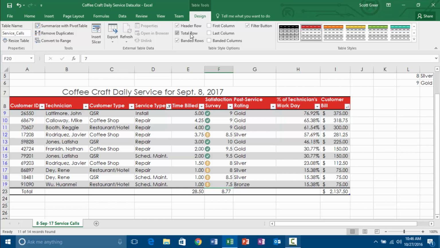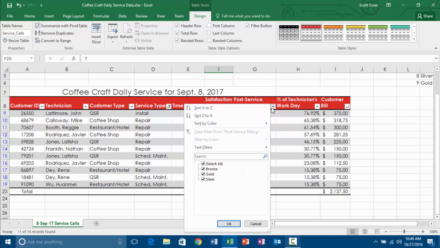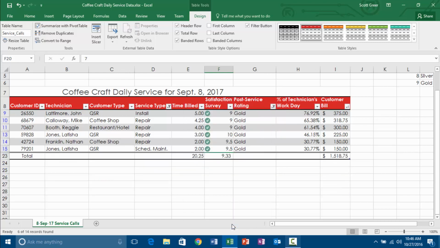You know what? Honestly, I don't know, but I'm sure it's just a filter that we have applied here. The next one that we want to look at is, now we can add a filter upon a filter. So this is like a nested if function where we can do something upon something else. So we can go into what we've already filtered and say, okay, on my satisfaction surveys, my post ratings here, all I want is the golds. And now it's eliminated out everything else but the gold.